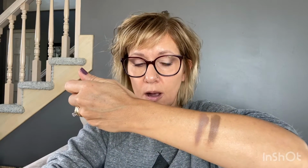And then I'm going to go on to these, which I have been told are neutral. I feel like they're warm, so you can see what you think. Let me make sure I say it right. It is Olive, and Olive is what I have been told is neutral. I feel like it's getting warmer. Here is Indigo, which is really dark, and it has quite a bit of warmth to it.